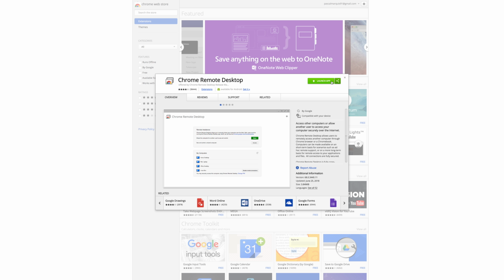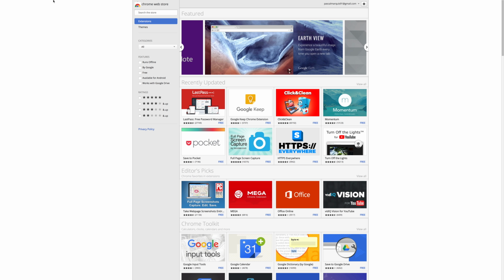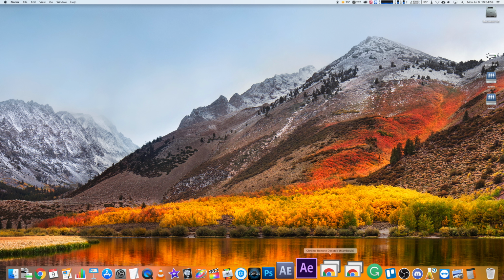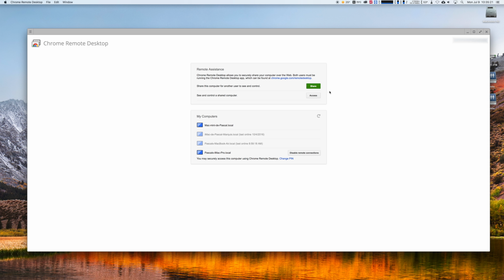So yeah, you install the app. Mine is already installed. It's pretty basic. You just click install. It will go pretty much easily. So once it's installed, you get the app just right here. So this is installed from your account. All of your computers that you have installed the Chrome Remote Desktop on from your account will be accessible from here once you have enabled it.